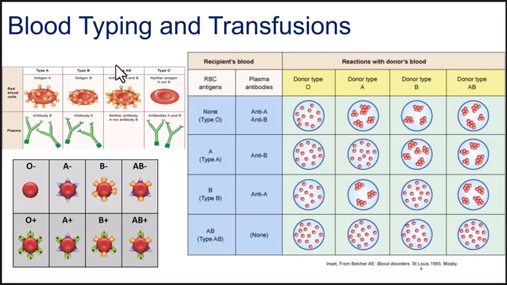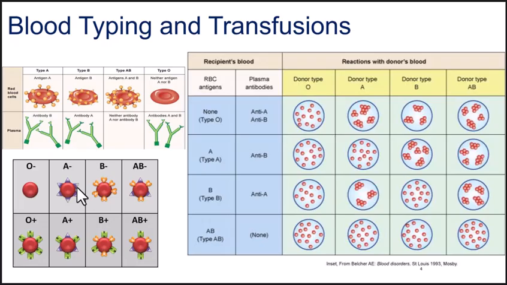So there is one more variable to introduce, and that's the variable of Rh factor. Rh factor is an additional name tag that some people have on their red blood cells. So let's go back down here and use this as our example. I mentioned already that people with type A blood are going to have the name tag, the antigen A, and we can see that in this example here.